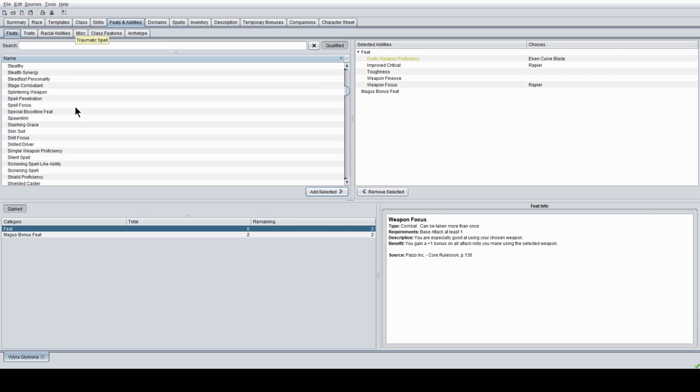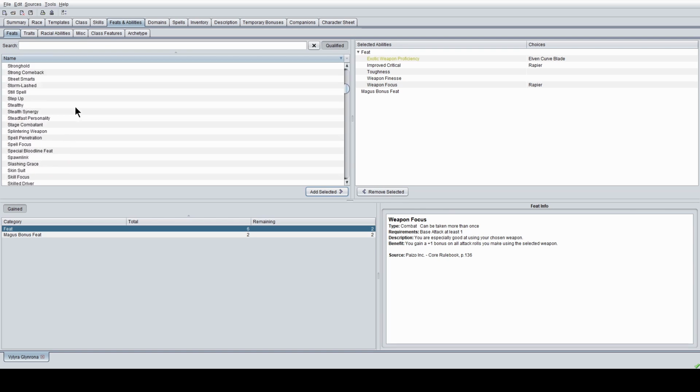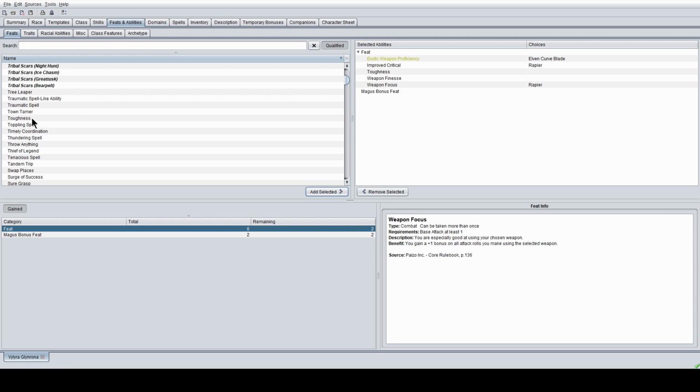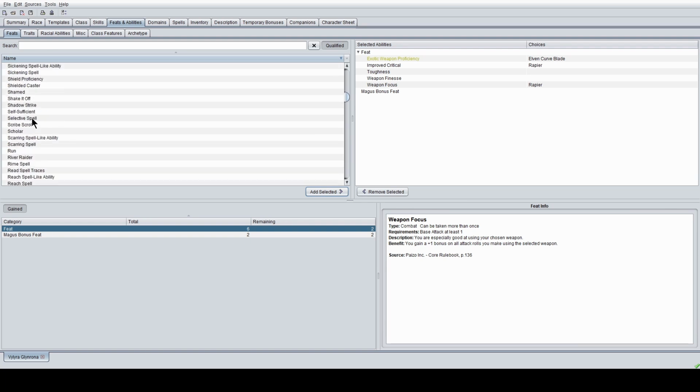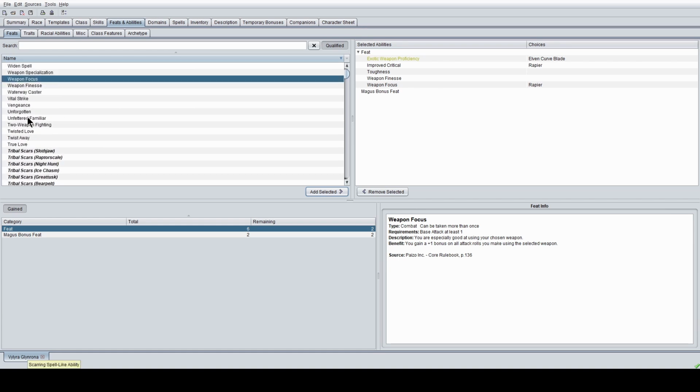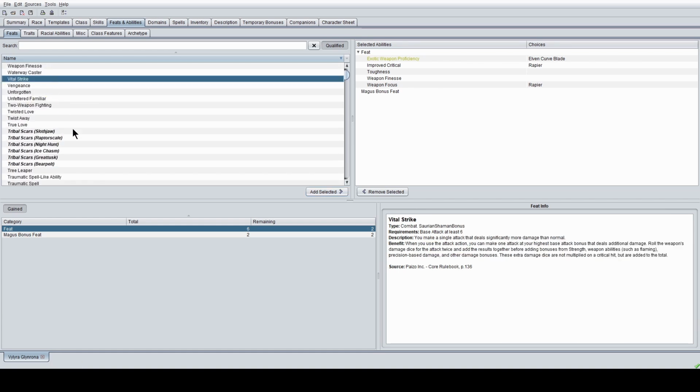Now let's see what we can get. Let's see. We got 2 feats remaining. It's hard to really figure out what I want to get her, because unlike my previous character, Gwen, Lyra does not have a whole lot of feats.